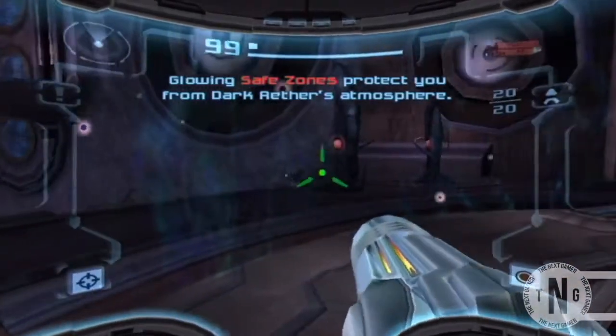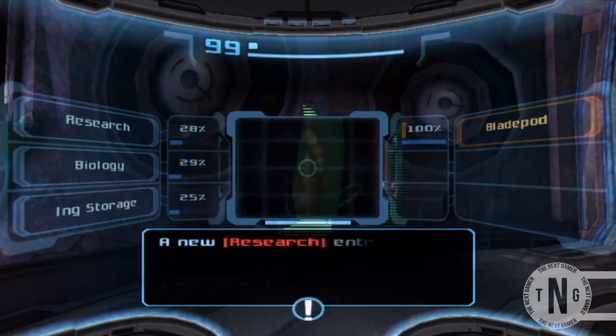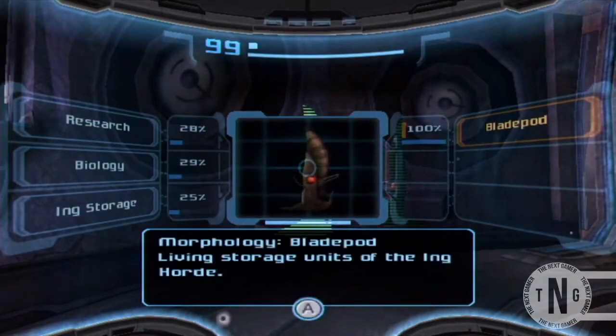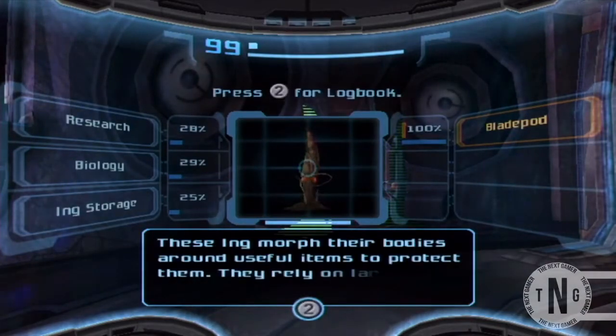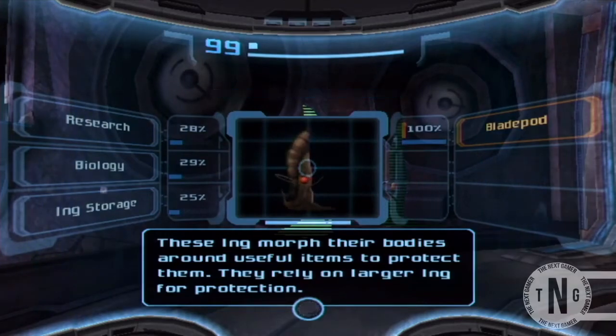Anyway, as you can see, here in Dark Aether, first of all, let's scan this thing. This is a blade pod, living storage units of the Ing Horde. These Ing morph their bodies around useful items to protect them. They rely on large Ing for protection.